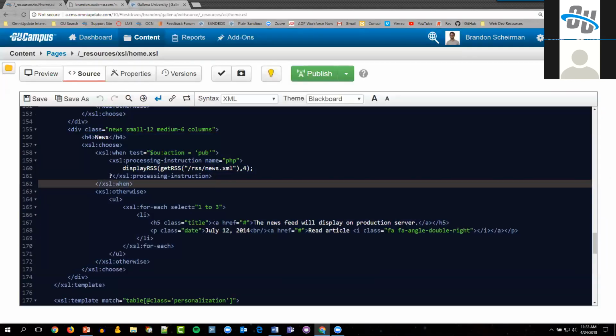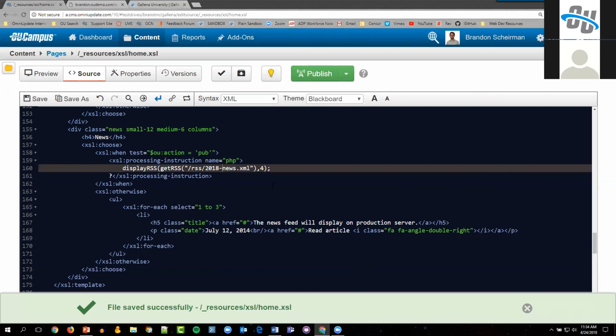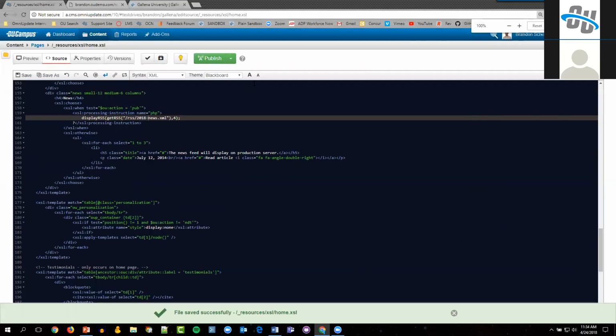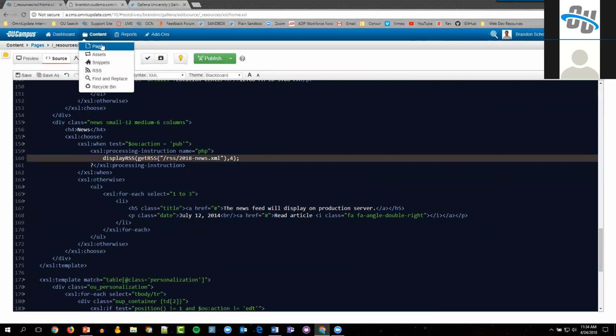And effectively, whether I'm doing this in a snippet or an asset or directly in the XSL, there's going to be some ability for me to choose a feed to display. And the feed that I choose here is going to be the one that actually displays on the page. So right now you can see that it's pulling from just my standard news.xml. Well, what I can do is go in here and say, don't display news.xml, display 2018 news.xml. And in doing so, let me just update the size of this text, but keep my zoom fine.